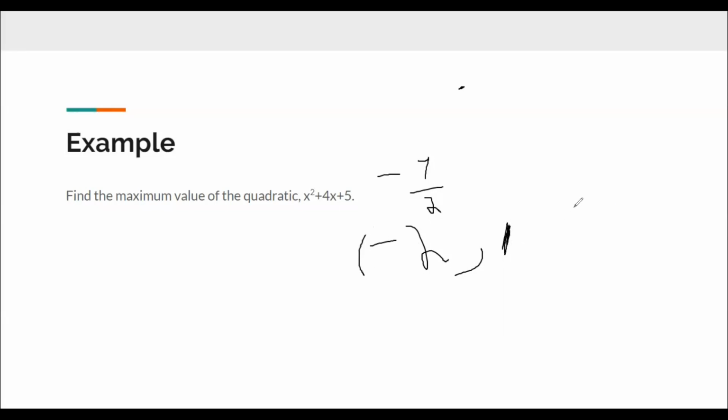So some people would just say that's your maximum value, but that's actually not correct. Because if we graph this, you're going to notice that at (negative 2, 1), it's going to be your minimum. You can show that this is the minimum just by taking x equal to 0. You get (0, 5), which is obviously going to be greater than (negative 2, 1). So that's your minimum value. There's no maximum value, because if you take infinity, for example, this is going to be positive infinity. So there's no maximum value for this. That was a trick question.